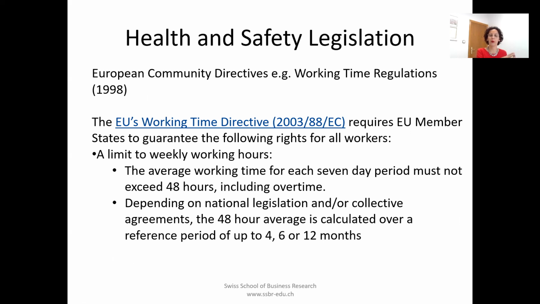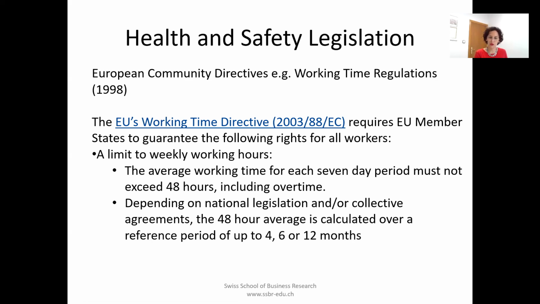For example, I'm using here the European Community Directive regarding working time regulations, which was passed in 1998. Basically, this working time directive requires EU member states, so all the countries within the European Union, to guarantee the following rights for all workers. Number one, a limit to weekly working hours. The limit for a 7-day period cannot exceed 48 hours, including overtime.